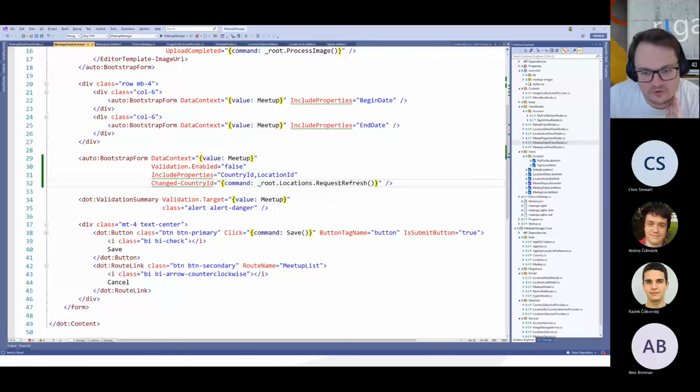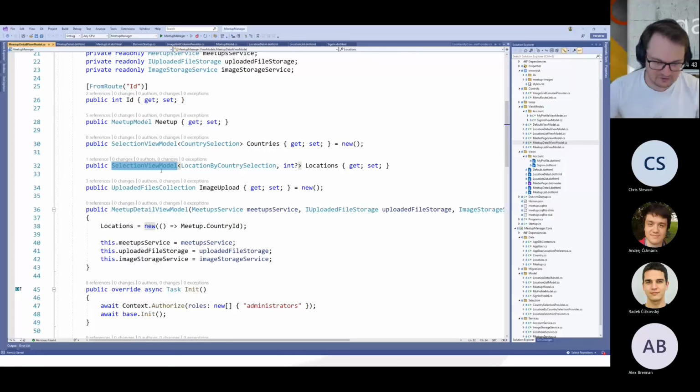please refresh the locations. The selection view model here has this request refresh method, which will load the new version of the data. We have decided to use this request refresh pattern because if you change 5 properties in the form and the refresh is invoked 5 times, in reality it will be invoked only once, because you just say, I want this field to be refreshed before the response is sent to the user, so it will be refreshed later. Yeah, it's some kind of asynchronous API.